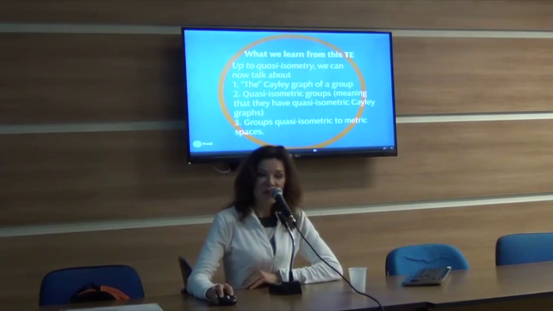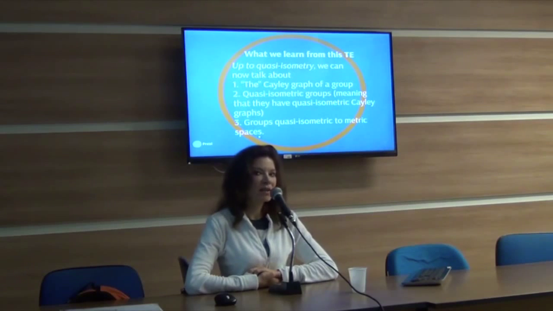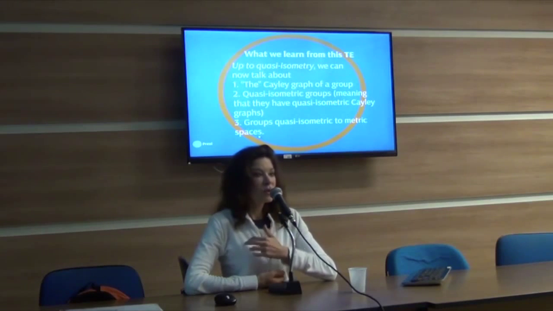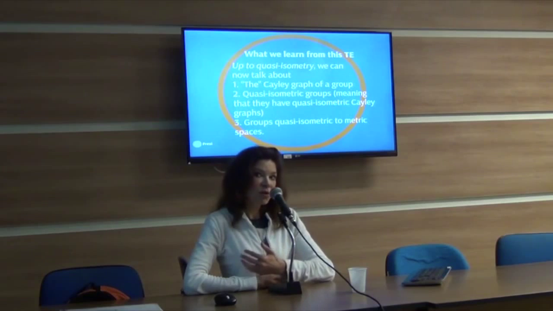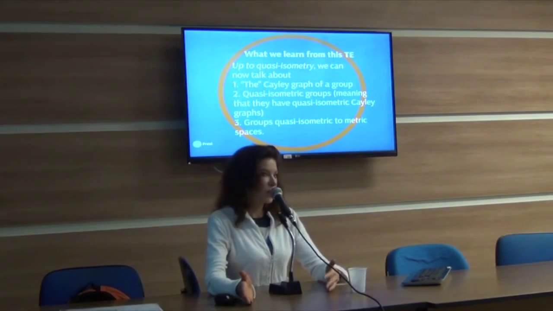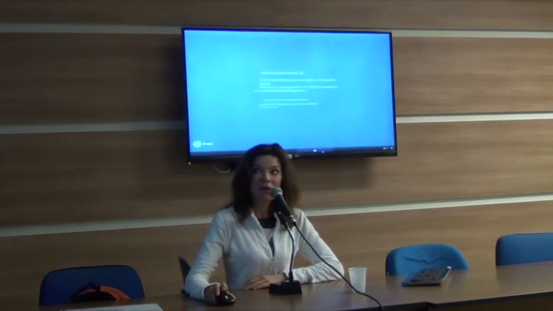And then one step further, which we learned from our thought experiment, groups can be quasi-isometric to metric spaces. So we can take clusters of groups and compare them with well-known metric spaces, Euclidean space, hyperbolic spaces, and we can use the geometric machinery we have to study these well-known metric spaces, especially hyperbolic spaces. Geometry is extremely rich. We can use all this geometry in order to study our groups, algebraic properties. We can connect algebraic properties of groups with geometric properties of metric spaces. This is what we have learned from these thought experiments.